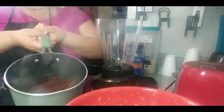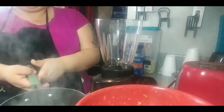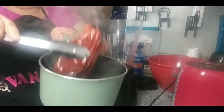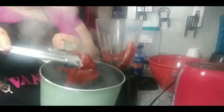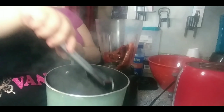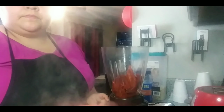So what we have now are the peppers that we put onto the stove. We have the blender here, hopefully you can see, and we're going to put the peppers into the blender just like this. You can put some garlic cloves if you want, some onions if you want, whatever you want to put in there. Now that you have that, you are going to need some juice from your chicken broth, so we're going to grab that. Alright, I went ahead and got some juice from the chicken broth, and if you can see, I dug for the onions and the garlic cloves.